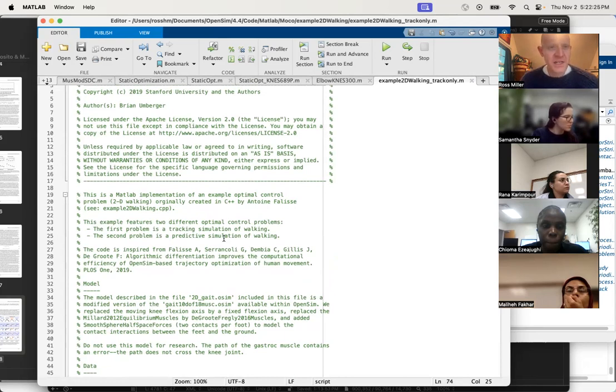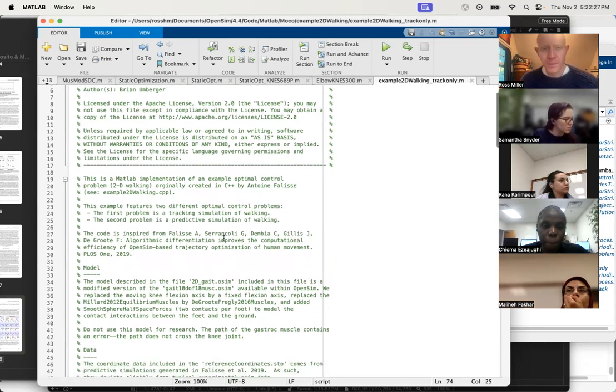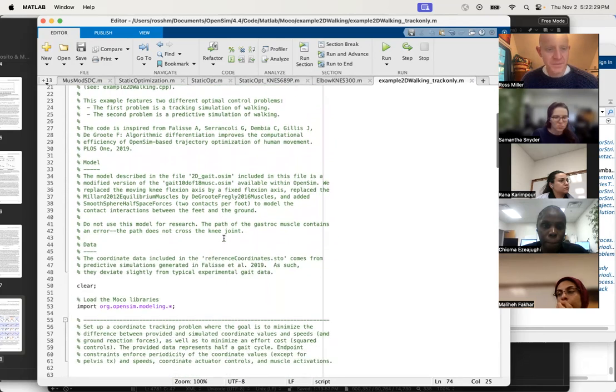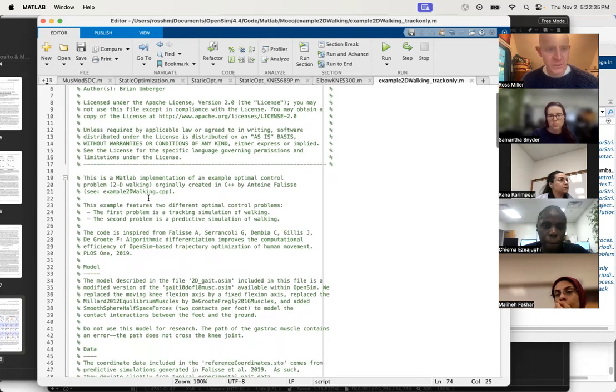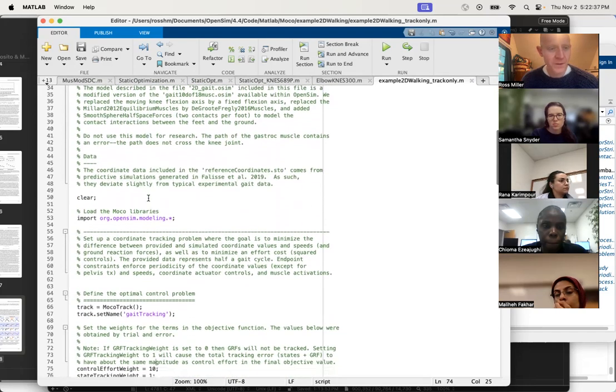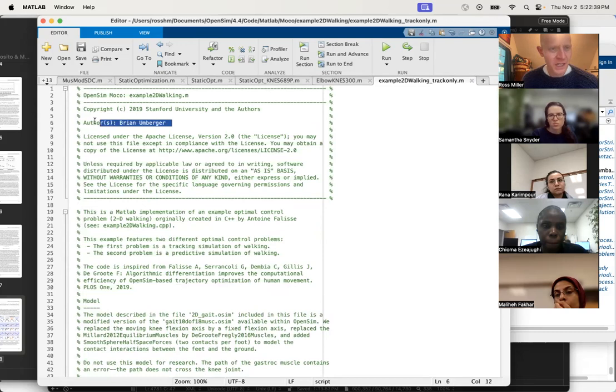So let's just end here by stepping through this code and trying to get a better understanding of exactly what's going on here. And this has pretty detailed comments here, so definitely read through the comments there. They're pretty helpful. This was written by my friend and mentor and colleague Brian Umberger, who's probably one of the best persons in the world at doing these types of simulations and these methods. So this is a really nice resource, this example that he provided for the community here.